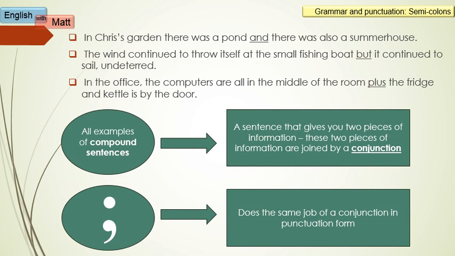conjunction. So the semicolon, effectively, in one of its jobs, and the job that I usually teach students, is that it does the same job as that conjunction, just in punctuation form. So the semicolon essentially, in these examples at least, is a conjunction, just symbolic rather than with an actual word, a punctuation mark rather than an actual word. Okay, so that should mean then, once you've understood the grammatical point of a conjunction and what a semicolon does, that you can very easily then demonstrate how to use a semicolon in a sentence.